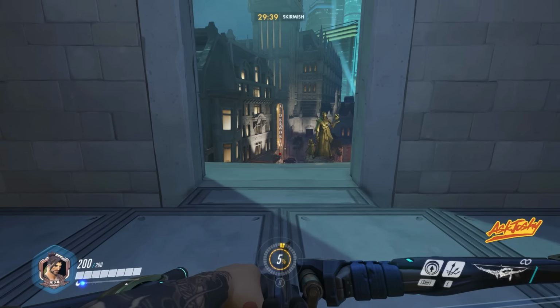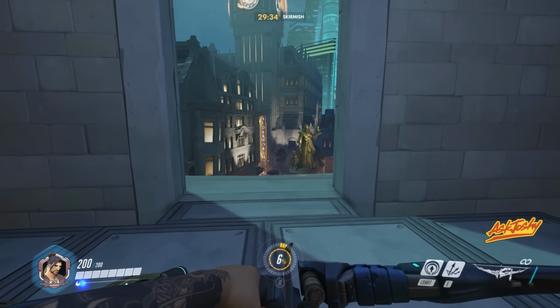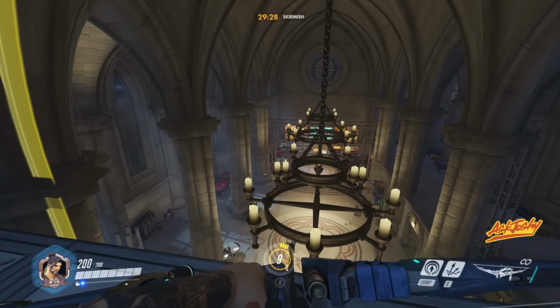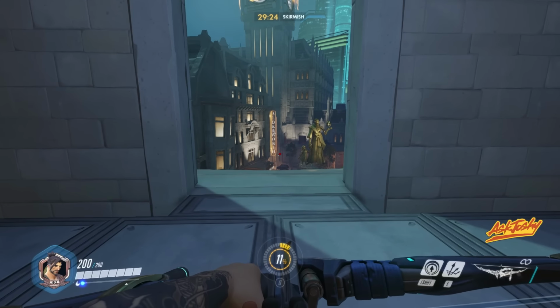Hey guys, this is AskJoshy, and this video is just going to be some quick and dirty tips for attacking on King's Row. Some of these tips will come into play on defense as well, but you'll see what I mean. So here, starting out in the attacker spawn on King's Row, you can start out as Hanzo.